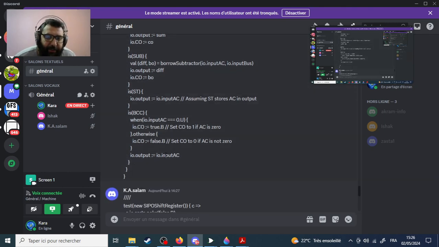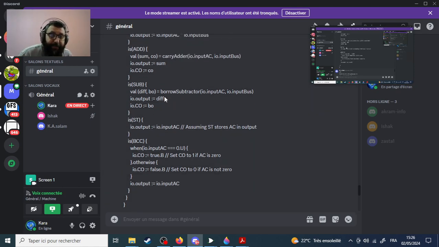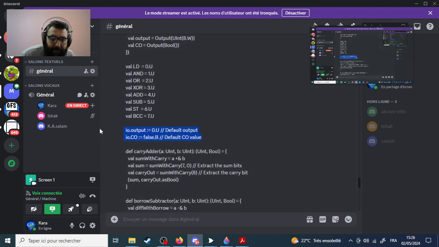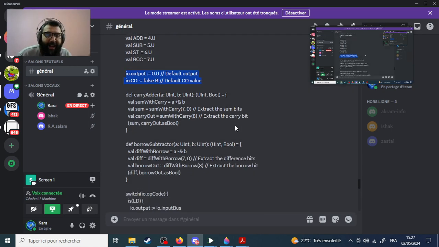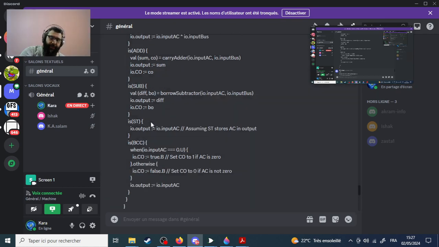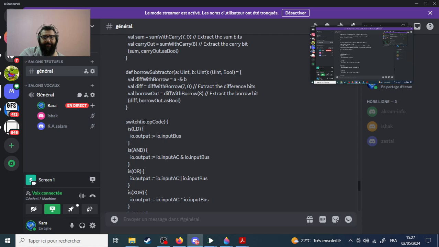The switch has the default output. Do you know that? The switch has a default output. I'm talking about these two default outputs. You can add the default here, and you can add default here. A default clause. A default clause is when you have any of those cases selected.